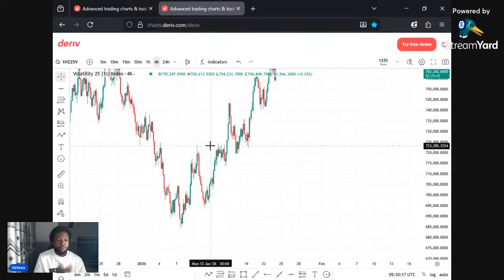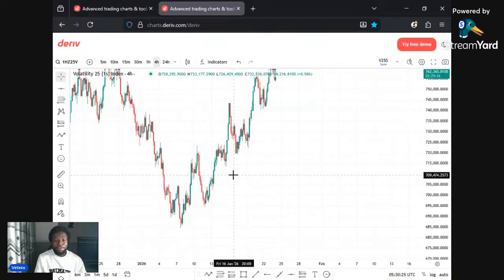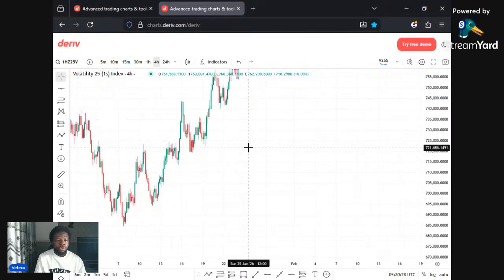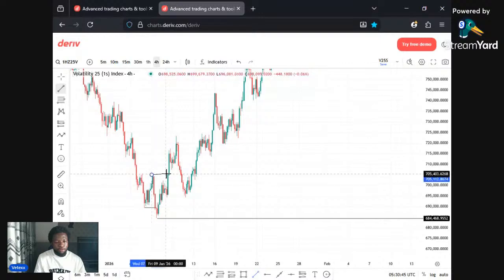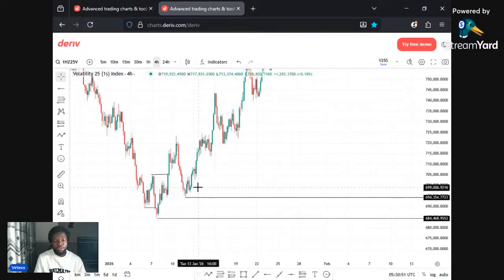On the 4 hour time frame, on the 24-hour time frame, price is bullish on V25 1s. On the 4 hour time frame, we are seeing continuation. So first of all, if you look clearly, we have our sweep of liquidity, which is this, rule number one. Here is our protected high, protected low. We have our rule number two, which is this first break of structure. We have our rule number three, price retraces 50% to give us structural liquidity to be taken out later. And we have our rule number four, which is this second break of structure.